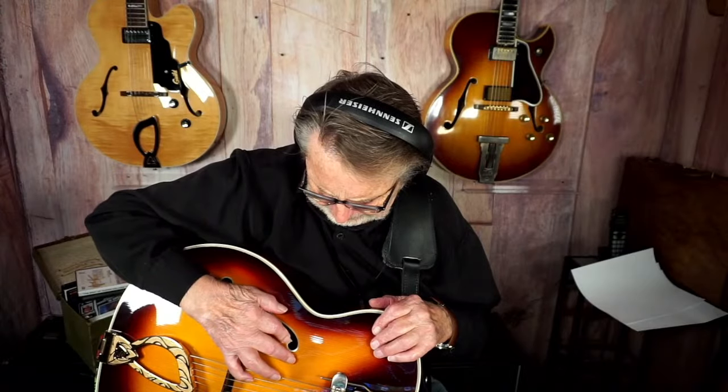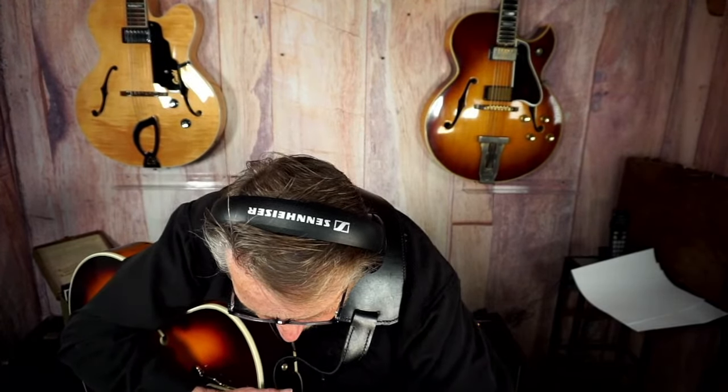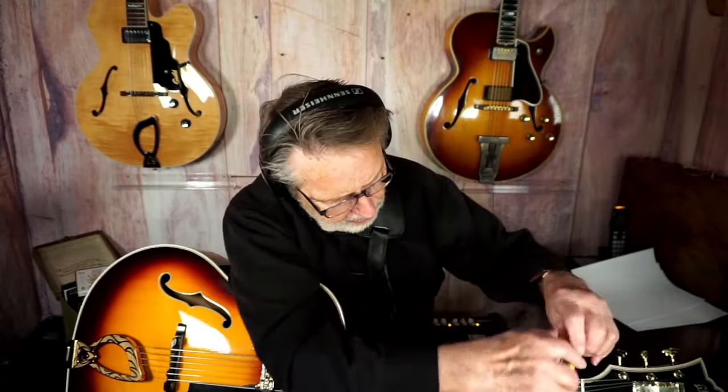So what is the body depth of that? 17. And it looks like 3.5 here. Right. And then how about the scale length? 25.5. And then nut width? That's a good question, Wes.